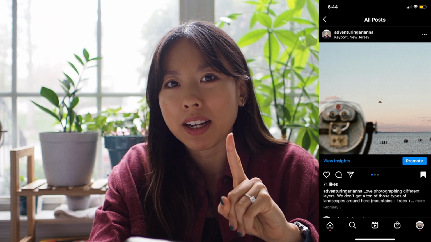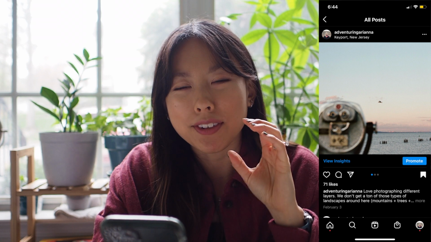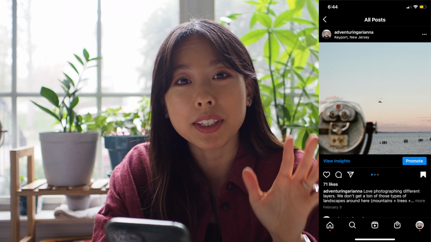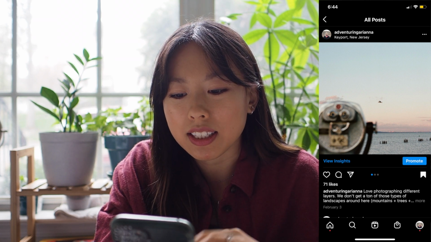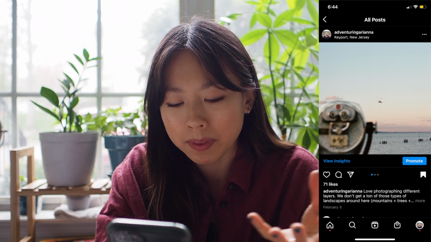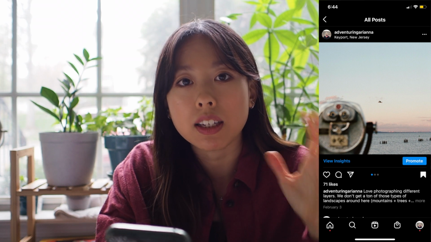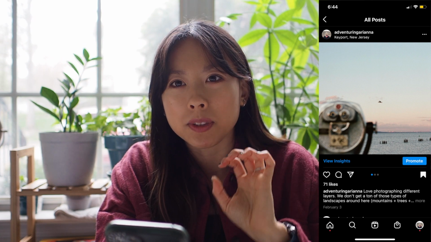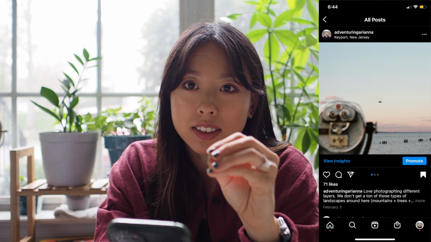Now, one of my fiance's friends actually mentioned that the foreground object was a little bit too much in the photo composition-wise, and I totally agree now that I look back on it. But basically the concept is I care more about the background than this metal piece of item, and so I still want something that will frame it up nicely, give it a unique perspective of, hey, look, this is not just a random beach background. It's almost like I'm standing at the pier looking through this object kind of photo.